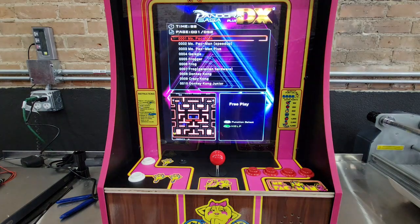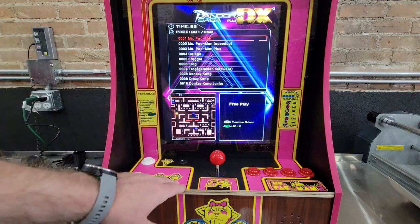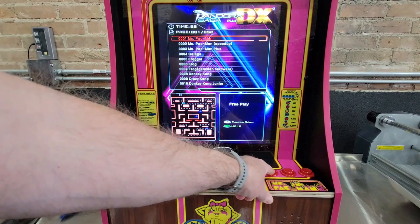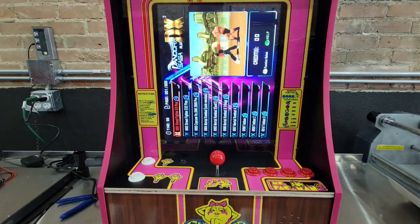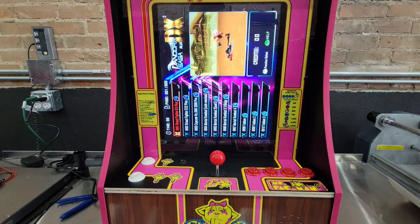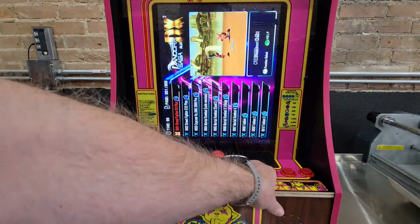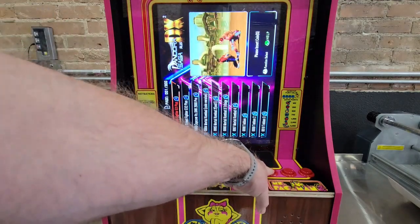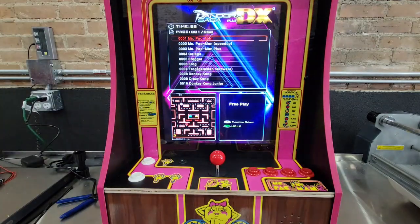And the first time you boot this, it may actually be in horizontal mode. It may actually look like this when you boot up. I think this is the way it comes from factory. If it looks like that, all you need to do to go from horizontal to vertical is push your B button, which is your second button right here, and just hold it down. And there you go. You'll also need to set it to free play.